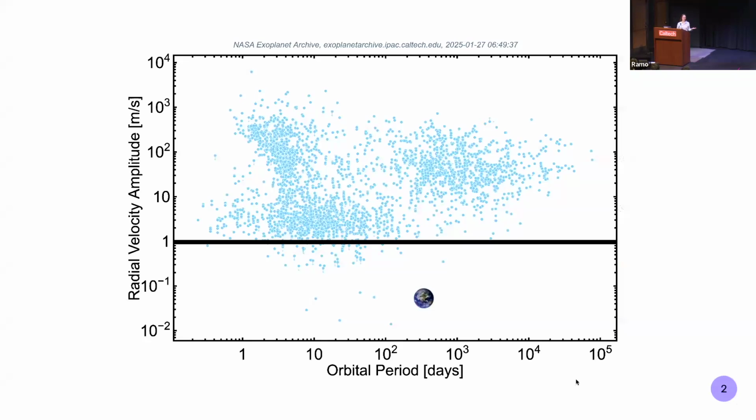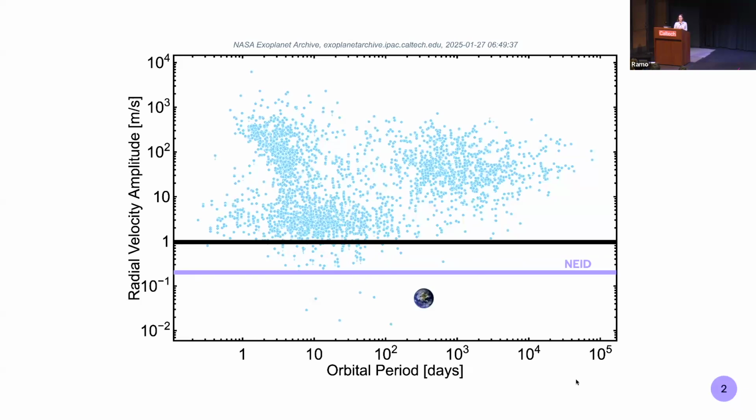The radial velocity method has detected hundreds of exoplanets since its first detection in 1995. Here I'm showing said exoplanets, and as you can see, the radial velocity method has hit a floor around 1 meter per second. This is not because of our instruments. Our instruments have pushed past this boundary. For example, the NEID spectrograph, which I will be discussing and using for my observations in this project, has an RV precision of approximately 27.5 centimeters per second.